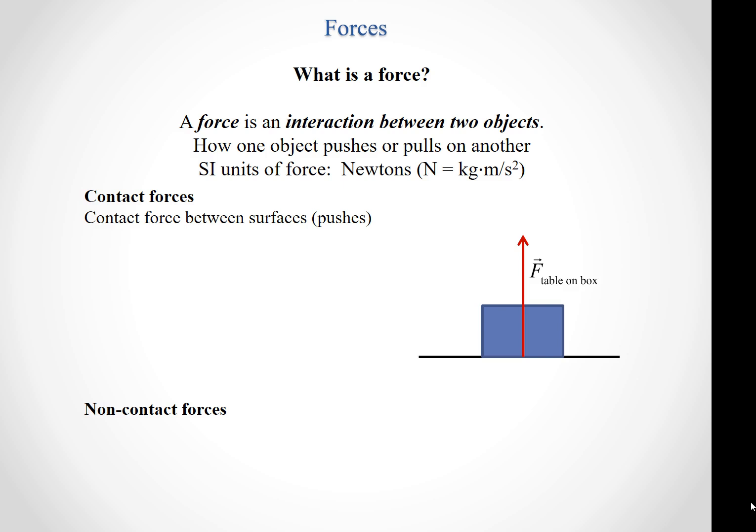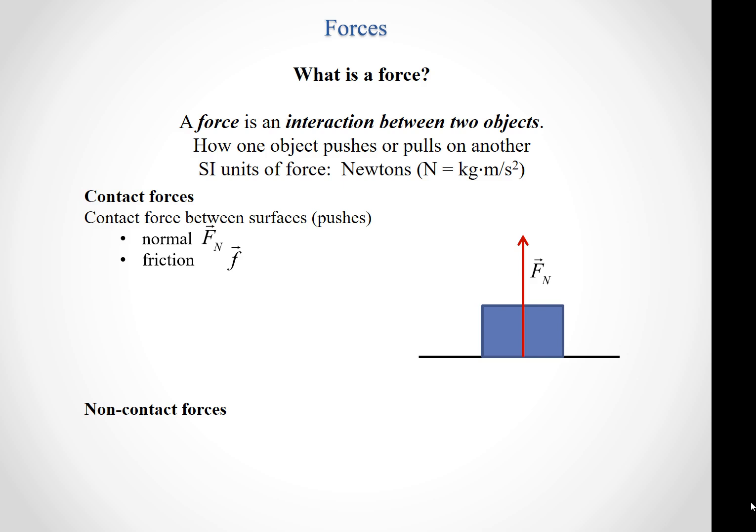When we talk about the force due to the contact between surfaces, there are two components of a contact force that we will keep track of: a normal force that is perpendicular to the surface and a friction force that points along the surface. In this case, with the box simply sitting on the surface, the force exerted on the box by the table is entirely perpendicular to the table, and we only have a normal force. Because the table is horizontal and the table sits below the box, that normal force points up.